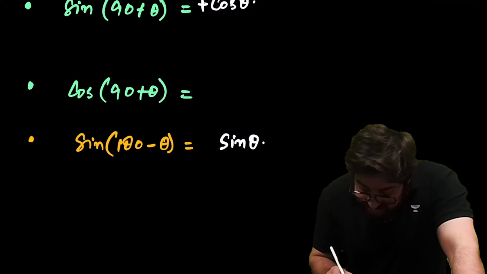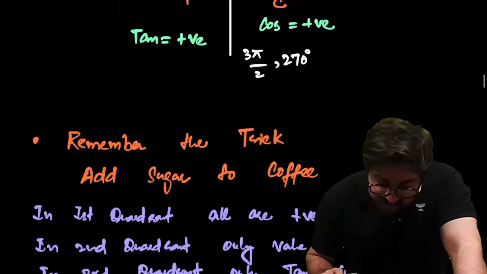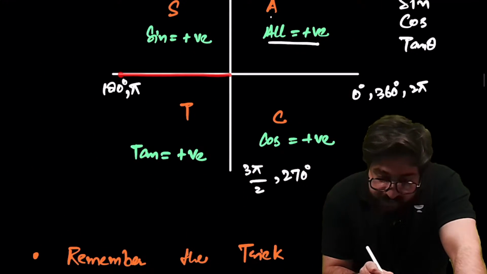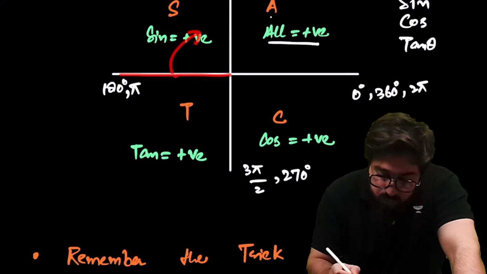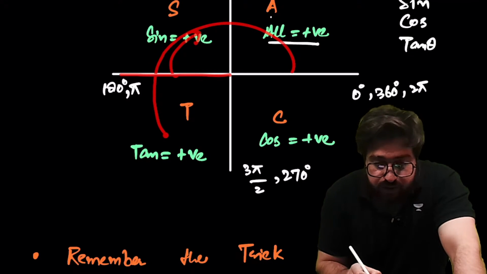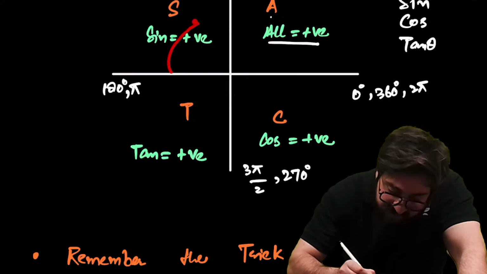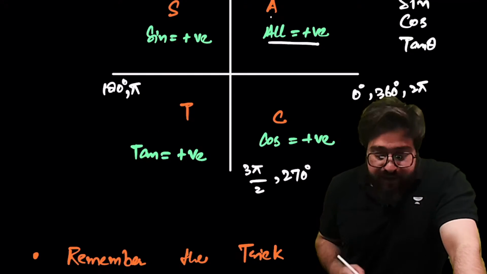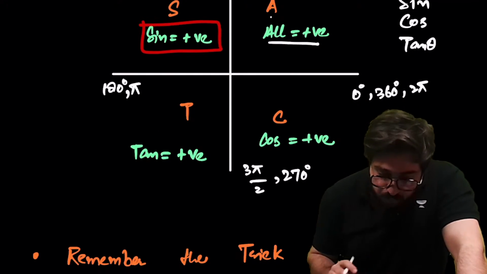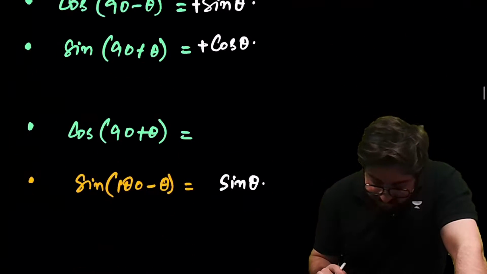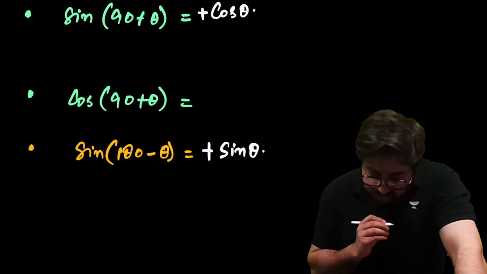And if I say 180 minus theta, guys, this is 180 minus theta would be this one. This is plus in this anti-clockwise direction. Clockwise is this one. 180 minus theta would be second quadrant. And in case of second quadrant, sine is positive. So we write over here, this is plus sine theta.